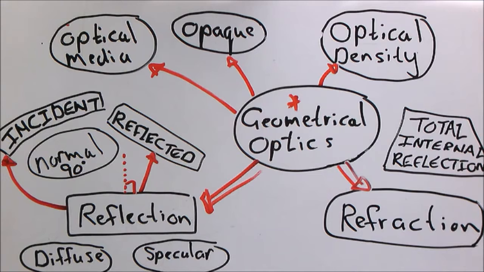With reflection we get diffuse reflection that's with a rough surface where it just gives a little bit of an image, not a clear crisp image. And if it's specular that means it gives you a nice and clear image like looking in the mirror.